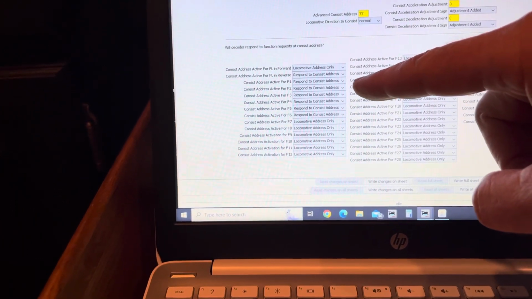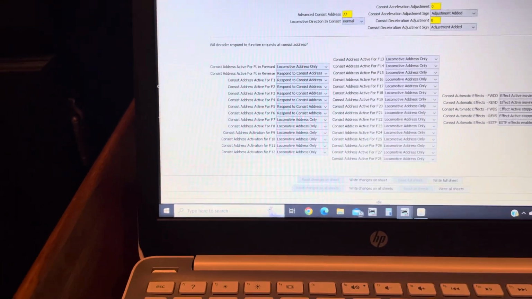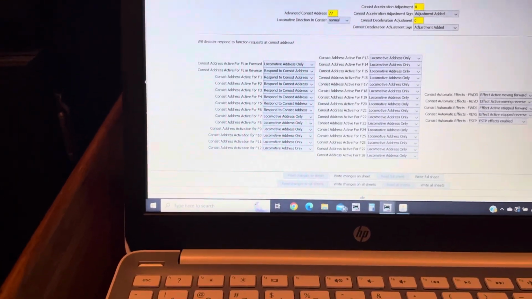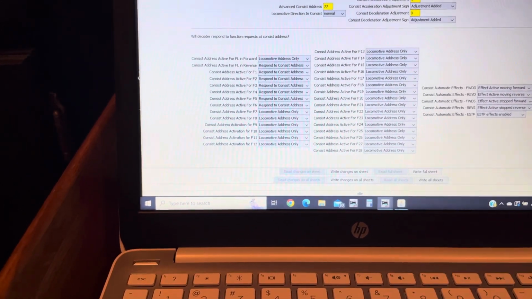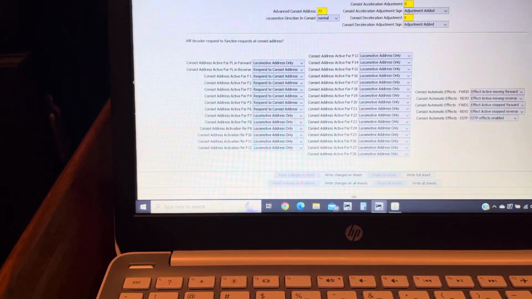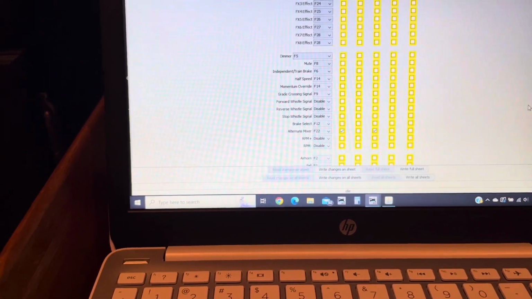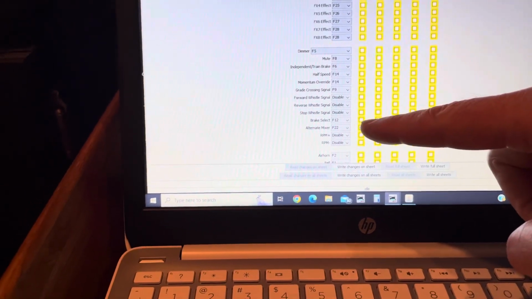Normally this would mean that if I sounded the horn with F2, everything in that consist that was responding to the consist would automatically blow the horn. But in the function map, we have now enabled the alternate mixer. You'll see that down here.